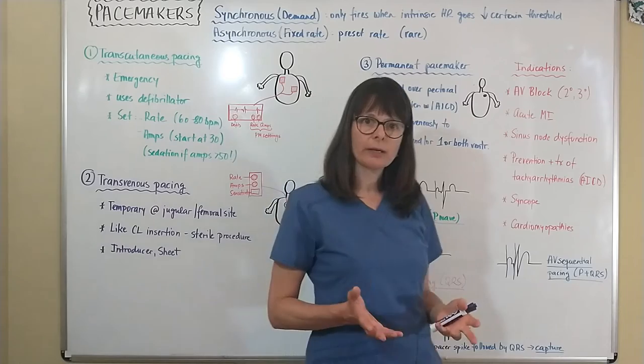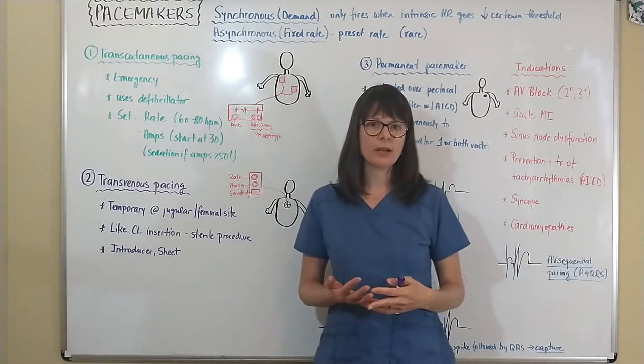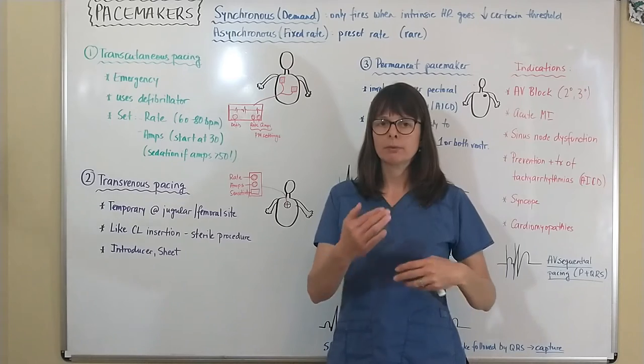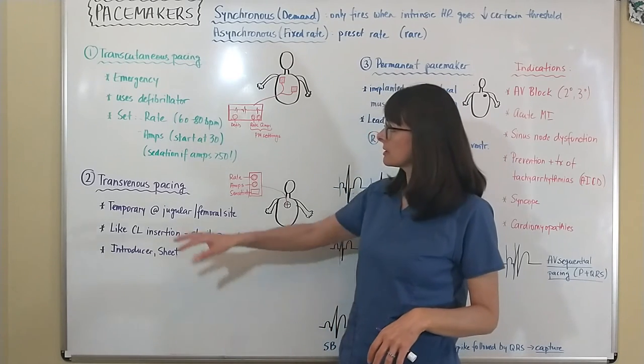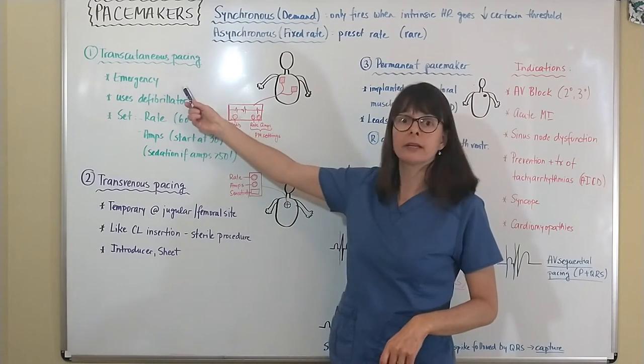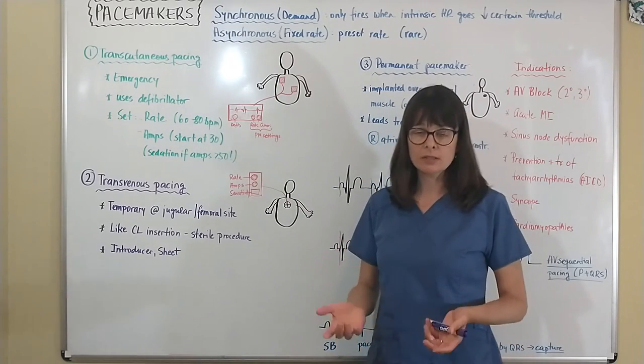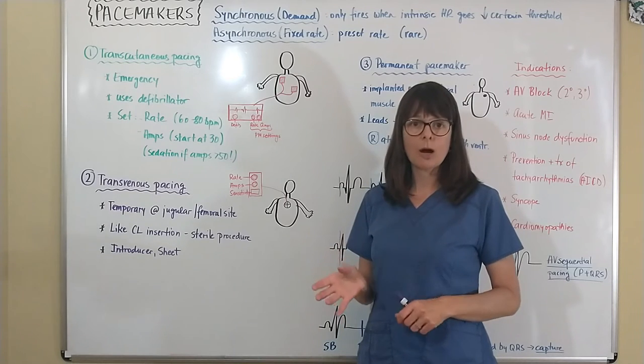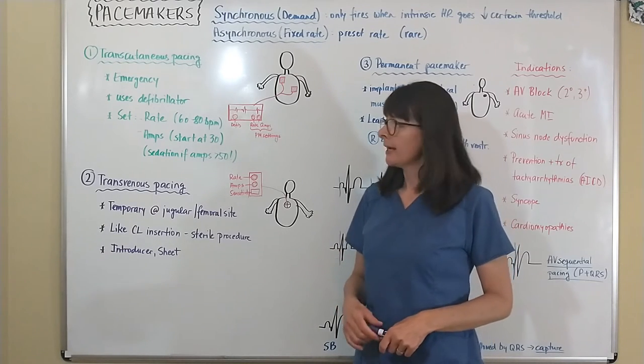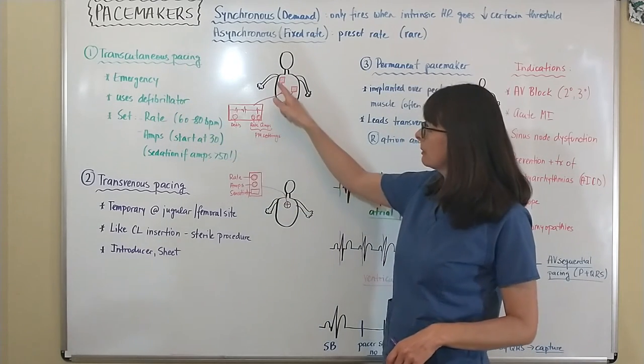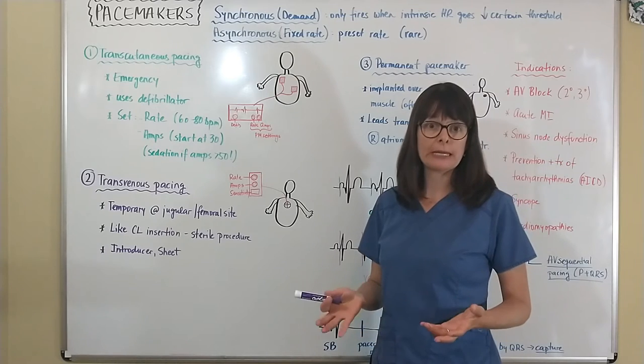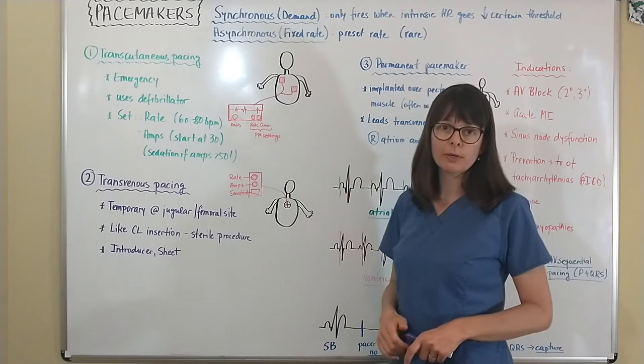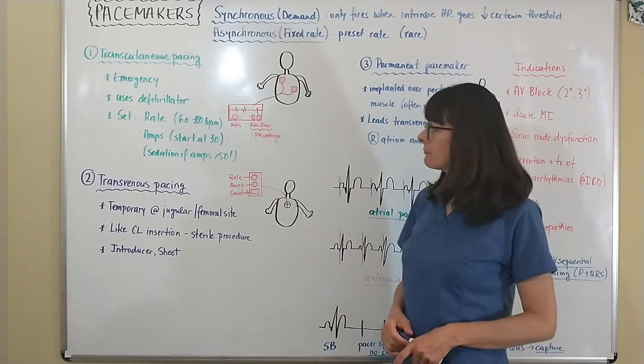Now if we're talking about back to the pre-hospital setting, when a patient requires a pacemaker in the field, the paramedics can't just magically insert that underneath their skin. So the bridge to a permanent pacemaker is through transcutaneous pacing, and that is only done in an emergency and it uses the defibrillator that is used in the emergency setting. So the defibrillator has many different functions or options to do, and one of them is pacing. And transcutaneous, meaning through the skin, we use the same defibrillator pads that you would use for your AED as you might be familiar with from your CPR class, or the defibrillator pads that we usually use to defibrillate patients that are in the lethal tachyarrhythmias, for example.